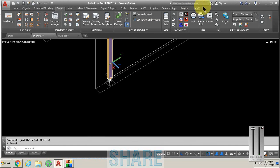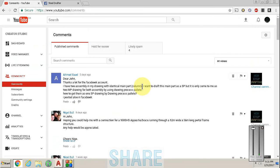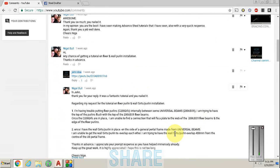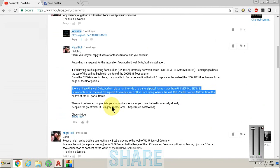Okay, so specifically Nigel, if I must go through some of this again, let me know. Again, Google pictures would be helpful if you want something exact to the T, and then I'll wait for that response. If not, I'll go ahead and make this video standalone just to show you how to overlap the purlins.